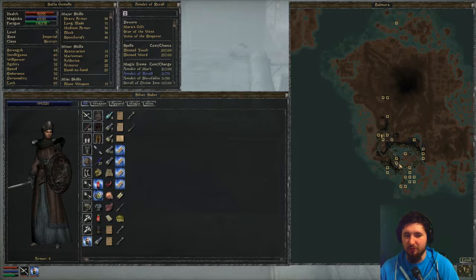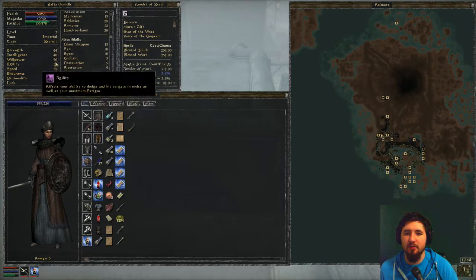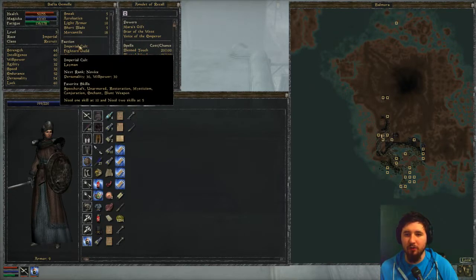The assistant to assistant manager. I don't know. Actually, I don't know all the ranks of the Fighters Guild. I just know that... Where is that sign? Reputation. My reputation is 2. So Imperial Cult, I am a layman, and my next rank is Novice, which requires a personality of 30, willpower of 30.